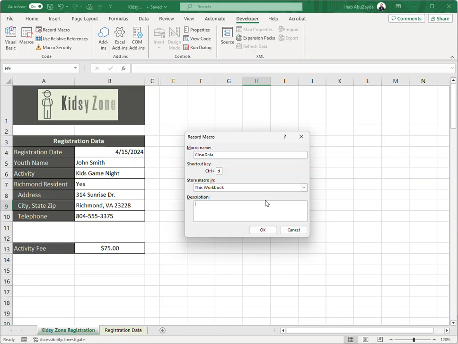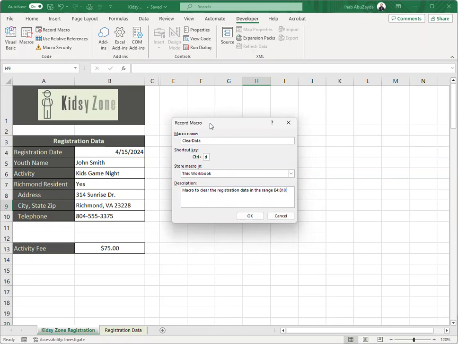So in this case, I will add the description: macro to clear the registration data in the range B4 to B10.